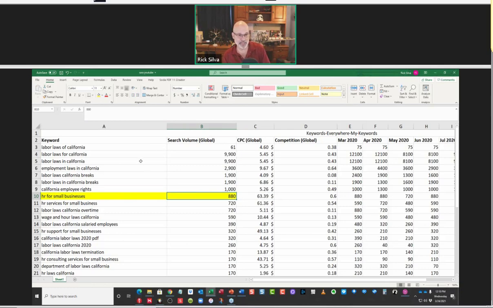Now, people go, well, I do SEO and I do PPC. Sara, $63 a click. If you want to go and pay for this, cost per click on Google, $63. If 100 people click on it, last I checked, you'd be out $6,000 without hiring. It's expensive. We're going to do this and optimize a video, and that is free. People are searching this 880 times a month. Cost per click, holy cow.